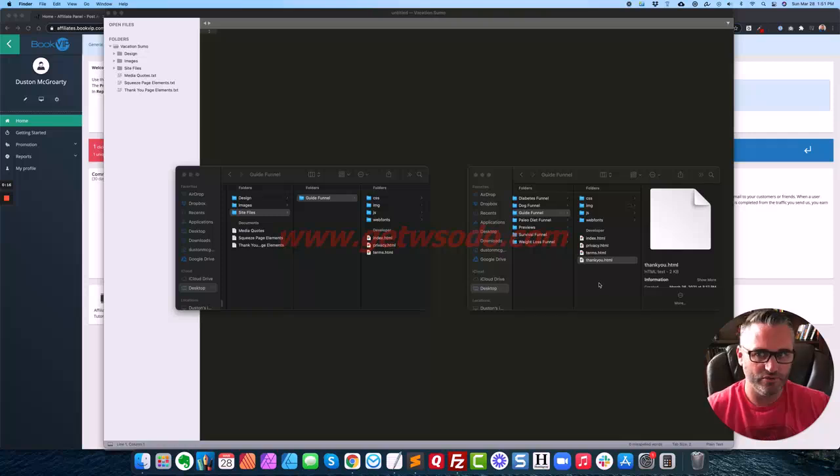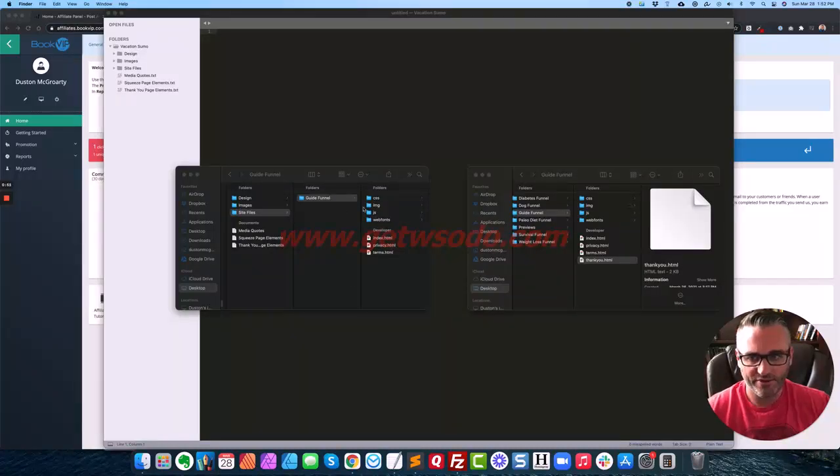The first thing you need to do is download the template. And I'm going to give you two different options to download. I'm going to just include the new files just for the thank you page in a separate download, and then I'll include the entire guide funnel again with the thank you page included in it, so you can download it however you want. If you just get the two thank you page files, then all you need to do is add those to your existing website folder on your computer.